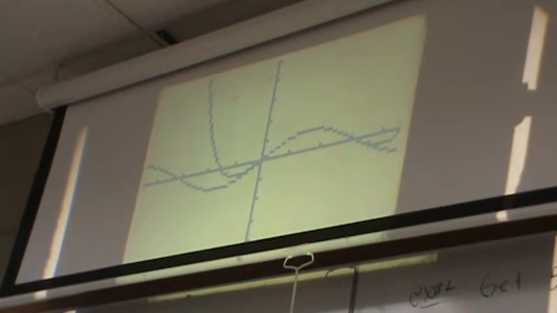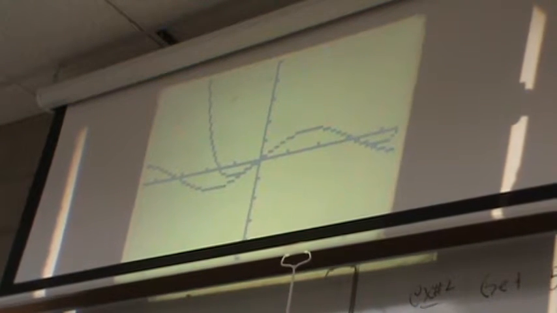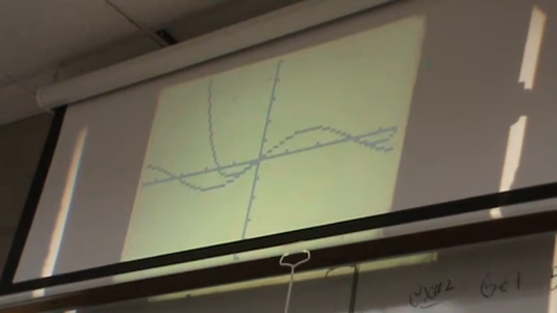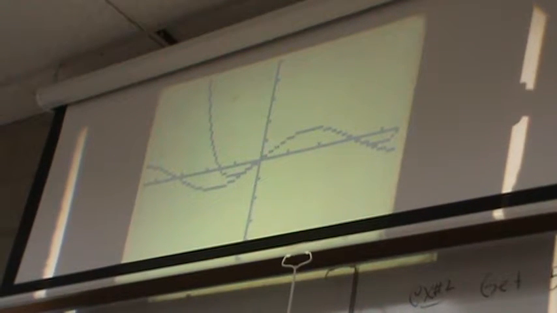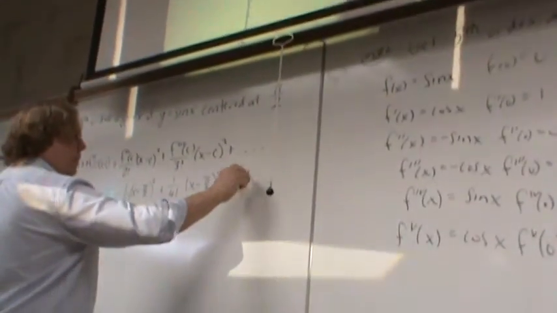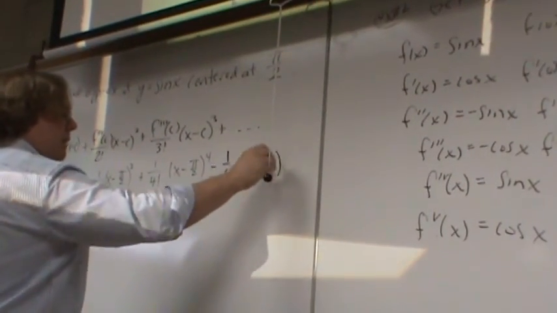Yes? So is the 4th and the 5th order approximation the same because the last one is 0? Leilani asks, are the 4th and 5th order approximations the same because that last term is 0? And the answer is yes. If someone asks for a 5th order approximation, all you can give them is a 4th order approximation because the 5th order term is 0. Yeah, good for you. And by the way, this next term would be 1 over 6 factorial times x minus pi over 2 to the 6, right?